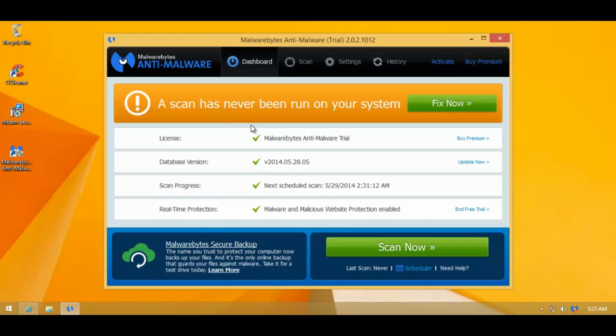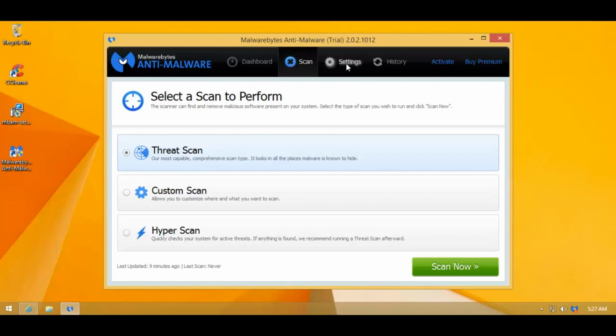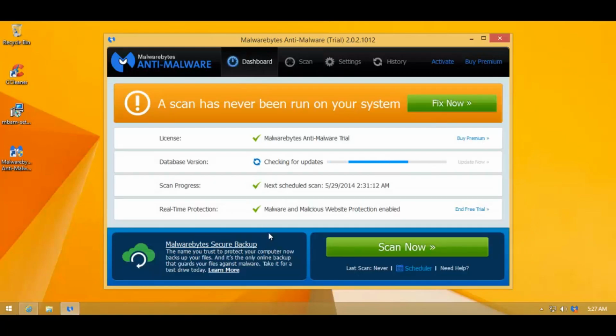As you can see, I've got it completely up to date. As far as the user interface is concerned, this looks like a bit of a downgrade to me, because honestly I'm not a big fan of this new user interface. It's flashy, it doesn't go easy on the eyes, it looks like it's trying to assert itself, like marketing stuff, but this doesn't really feel well placed in a product like Malwarebytes.